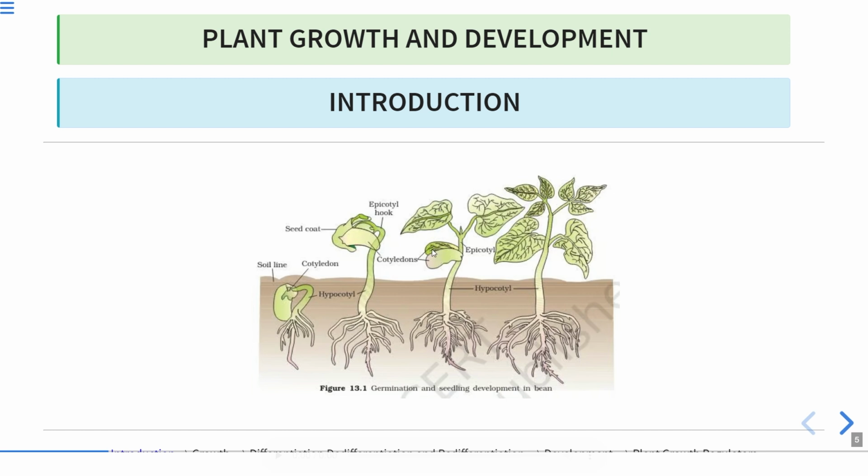The cotyledon changes to the first leaf, and later some other leaves are also emerging out, and you can see there is an establishment and growth of the root in deep soil. The roots go down and down, and also give rise to many different branches. So the plant gets established, and now you can see the plant has many branches also, right? So this is the germination and the seedling development in a bean seed.